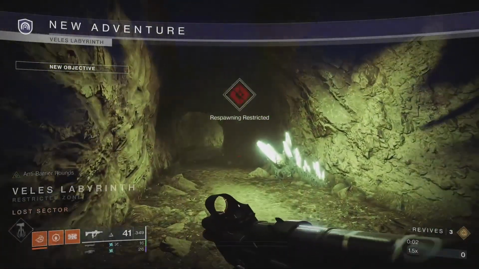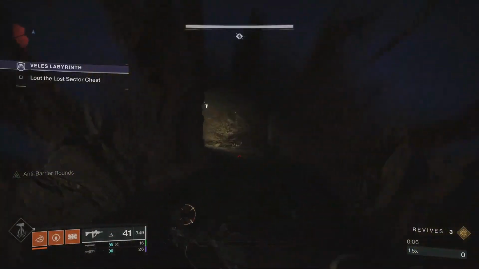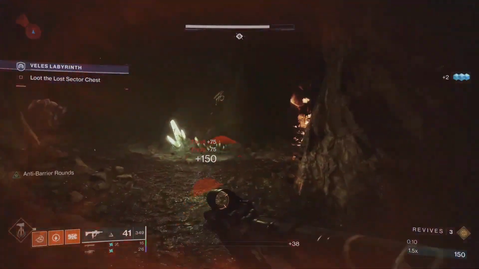The main thing you want to do at the start is kill both of the waves of the thralls with grenades, so you spawn a Warmind cell, and destroying that cell will make it way easier to quickly kill the first champion. And as for the rest, just follow the video.